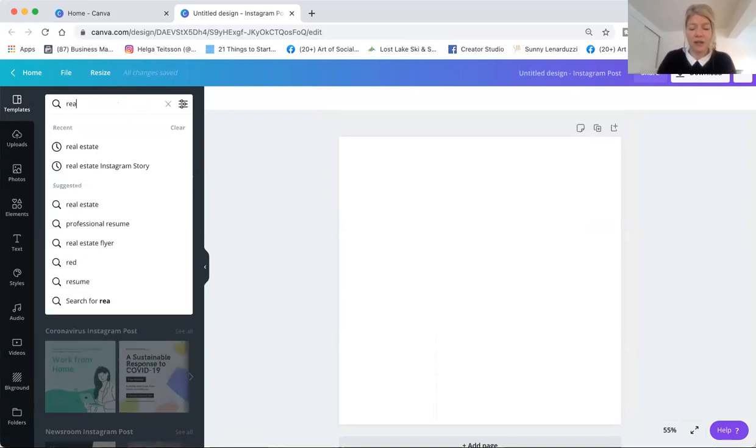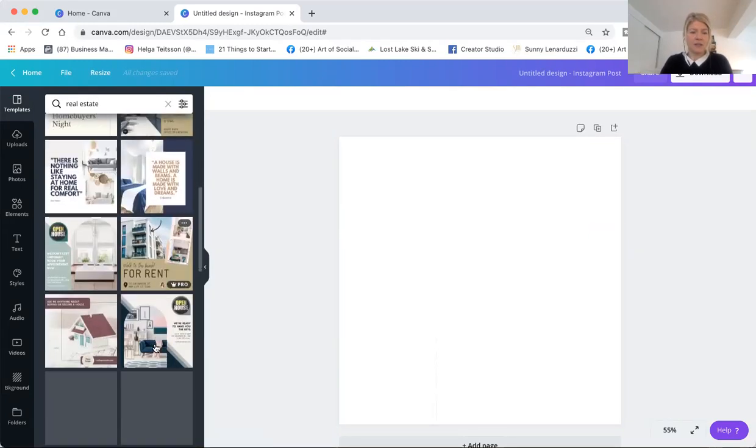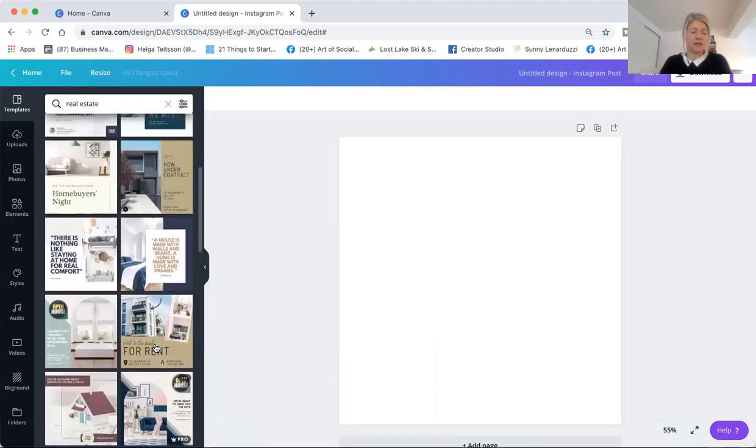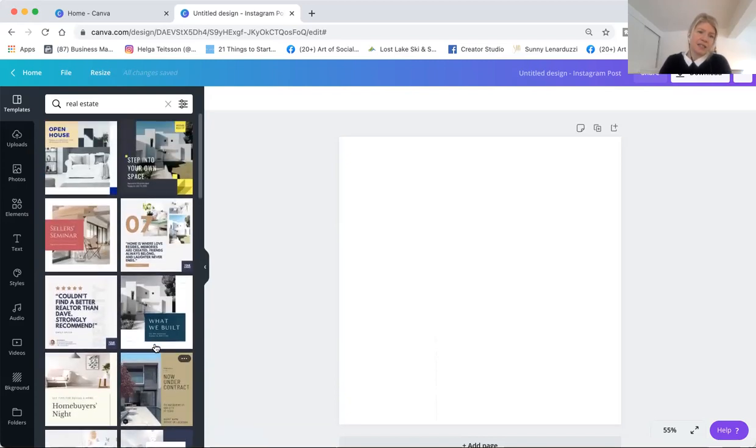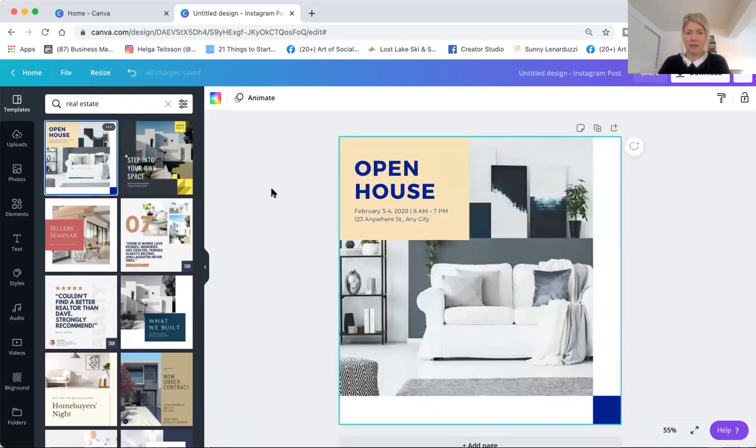But just for fun, I'm going to show you what comes up with real estate. So here I have lots of custom designs. So I can say, oh, wow, that's interesting. I can see, I used that one for my client yesterday. So what I did is I clicked on that template. So you start by using, you can design from scratch or just use a template to start with. So see if I go here, I would click on that template and it automatically applies it to my screen.